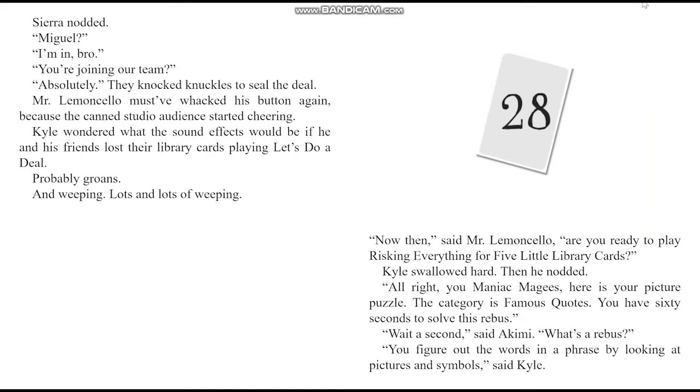Chapter 28. Now then, said Mr. Lemoncello, are you ready to play risking everything for five little library cards? Kyle swallowed hard. Then he nodded. All right, you maniac McGees. That's a book, guys. Here is your picture puzzle. The category is famous quotes. You have 60 seconds to solve this rebus.